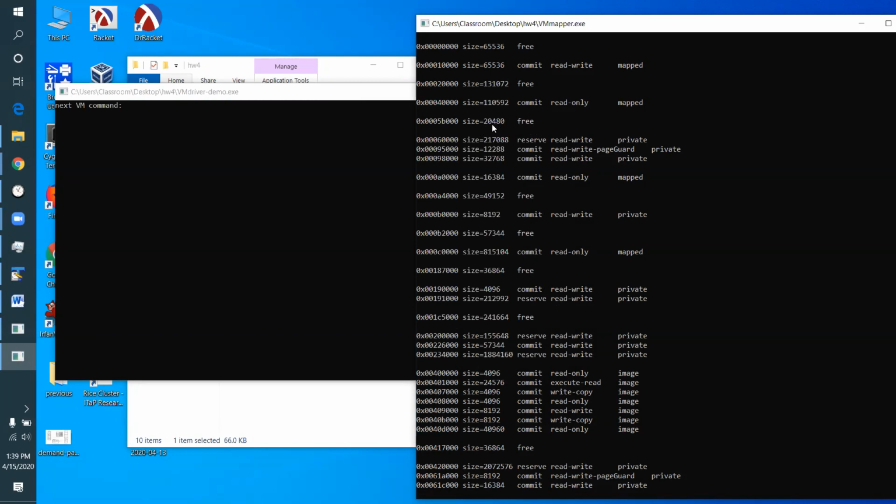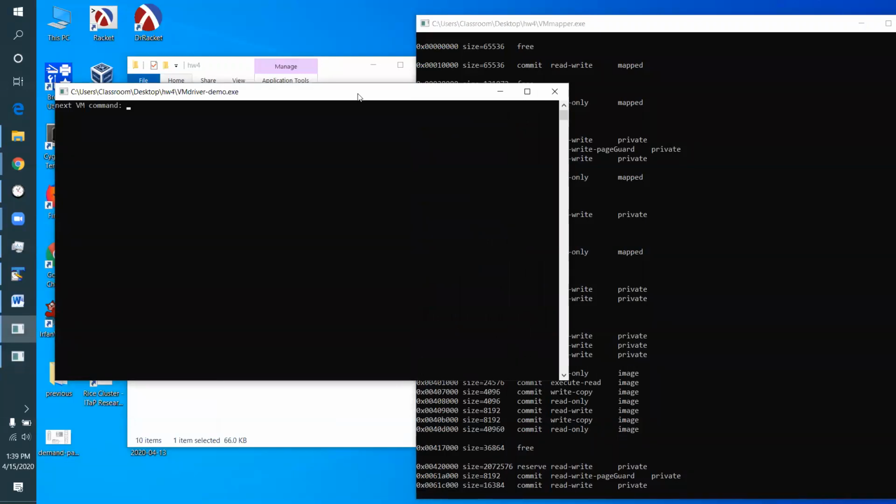Okay, so for example, here's some free memory at address 20480. There's an address. That's a hex. I'm sorry. Here's some free memory at address 200000. Okay, I'm going to allocate some memory in that free area. So here's an example of a command.